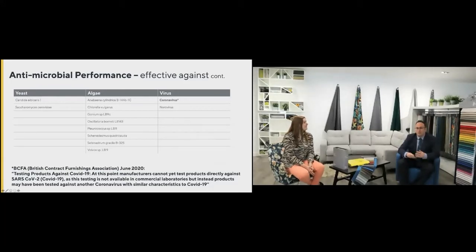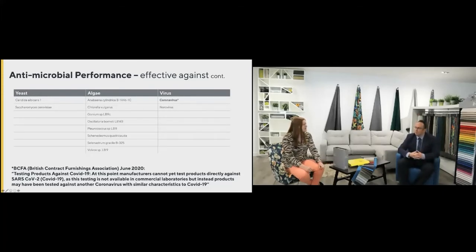And getting away from this antiviral, antibacterial language, which suggests that it kills everything, it just inhibits the growth. Yeah. You still have to care for these products, so don't get misled by other information in the market about these antimicrobial finishes. They're not a panacea. It's not a miracle.